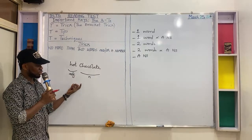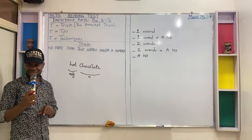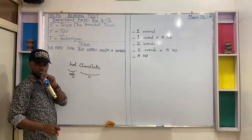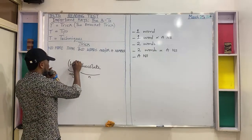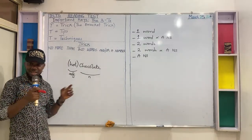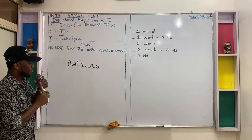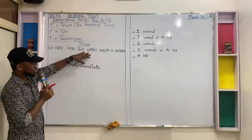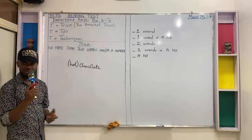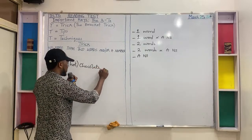Unless the question is asking you the type of chocolate you should eat. That's when hot becomes the key answer. Is that correct? So if it is the name of what is being eaten, then it is chocolate. So in this case, hot is a supporting word and should be left in bracket. Do you understand this? So when this happens, if the examiner, while marking your script, just wants you to write only chocolate without hot, definitely, because the hot is in bracket, your answer is perfectly correct.